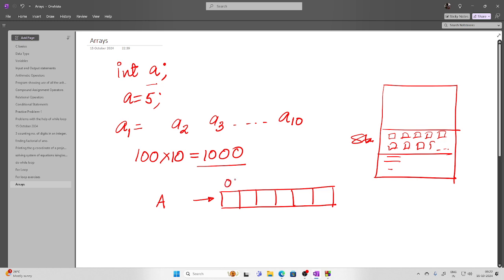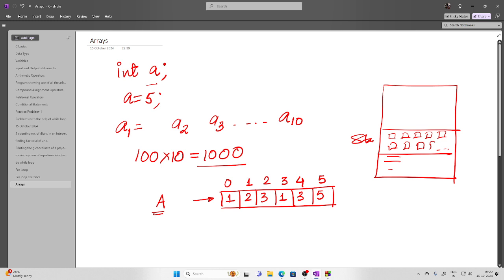So this is 0, this is 1, this is 2, this is 3, this is 4, and this is 5. So it can be thought of as 5th place, 4th place, 3rd place, 2nd place, 1st place, 0th place. And now I can enter 1, 2, 3, 1, 3, 5. So these are the marks. Marks of what? This student A.